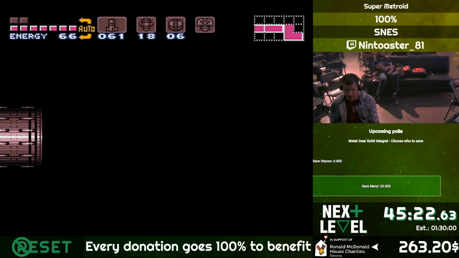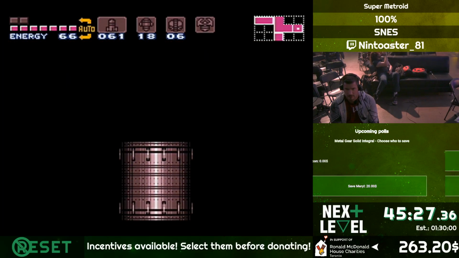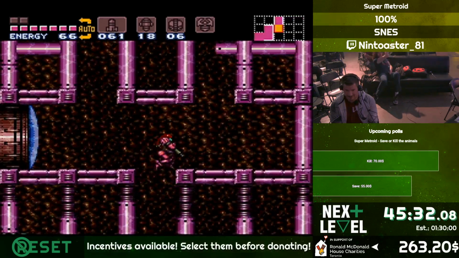Pretty basic fight. Botwoon's got a really strange hitbox though, so it's easy to waste ammo. Percentage buddies. Oh no. I'm missing all these moonfalls.